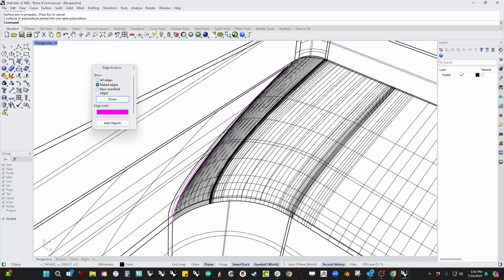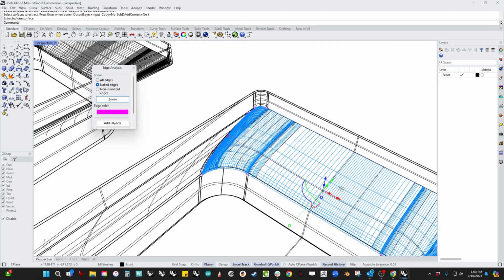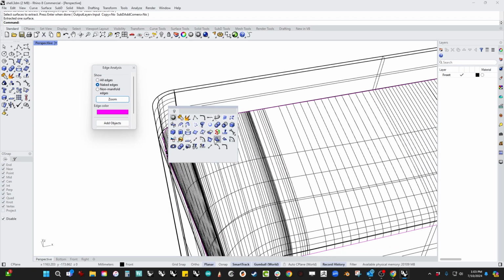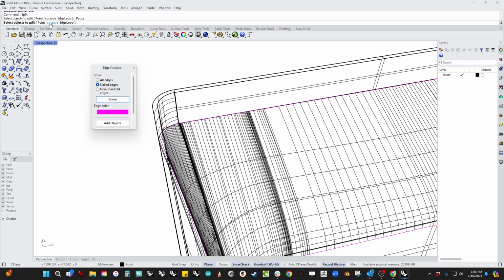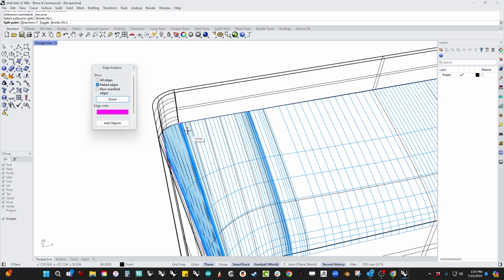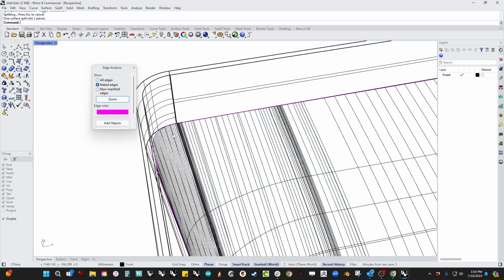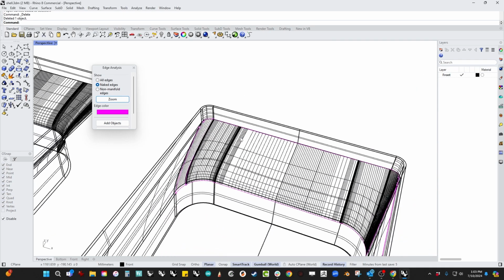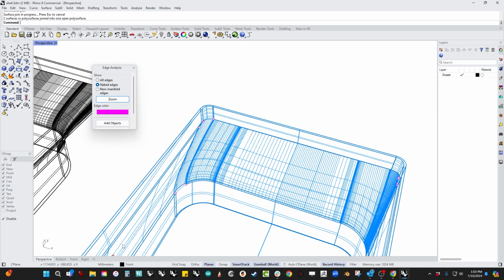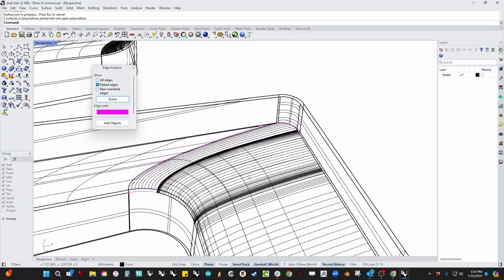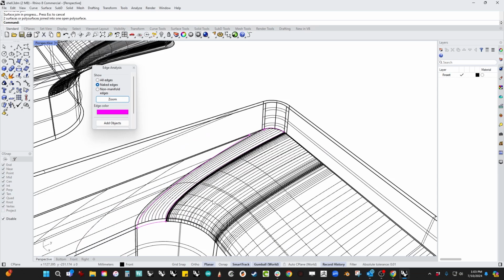The next thing I might want to look at is this surface in here, which is pretty complex. And you can also see that the opening around it is kind of messy. And so what I'm going to do is split this by isoparam. And I'm going to snap it to the last known good point, which is right here. And then I'm going to delete this piece. And I'm going to join this in. I'm trying to do as little work on the part as I can in order to be able to get a result.